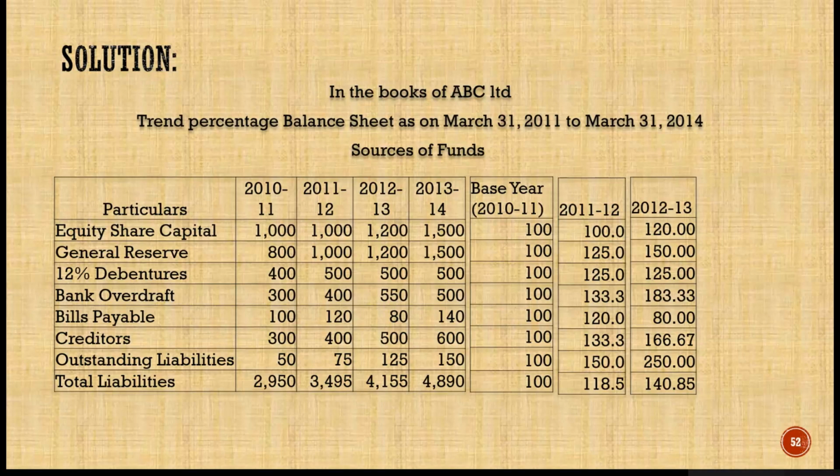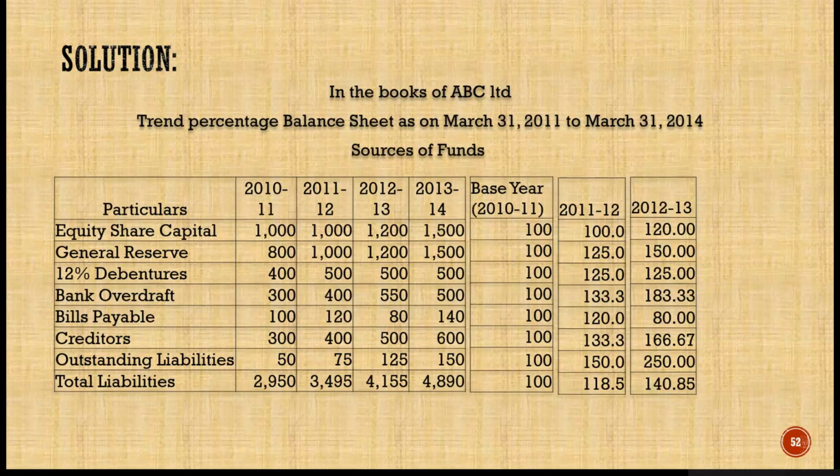Here it is easily visible that there is a decrease in bills payable. So that's why it is less than 100, because there is decrease when compared with the base year. We are comparing with base year and not the earlier year. That means for 2013, we will not take base 2012, but the base year will remain same, that is 2010-11.